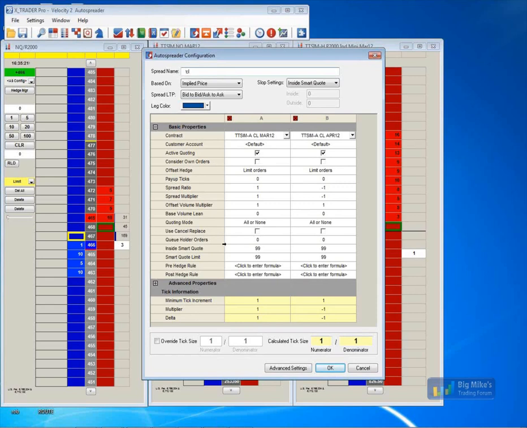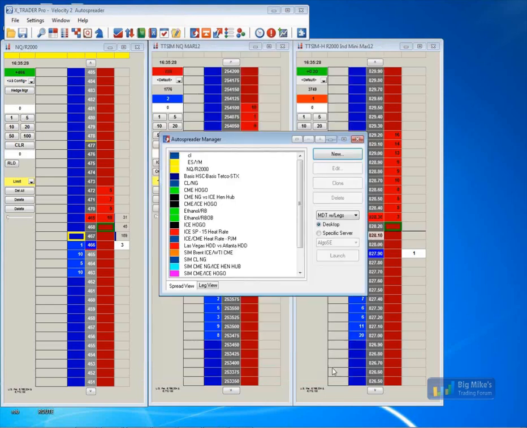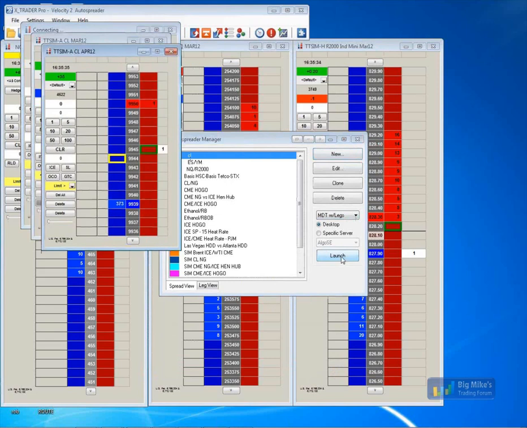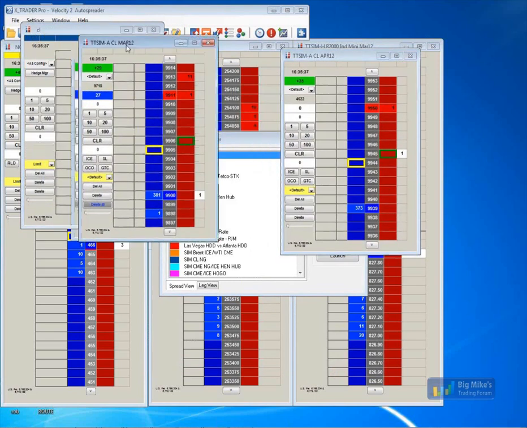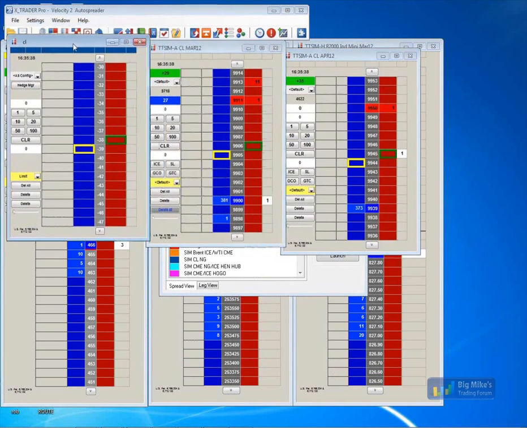There's the spread I just created. I can go ahead and launch it in the MD Trader with both legs, and it goes ahead and launches my spread. So here's my current spread price right now, and then if I wanted to trade that spread, I just go ahead, one-click entry, and I can do both. If I wanted to turn the active quoting off and only quote one side of the market, we always recommend quoting the less liquid side.